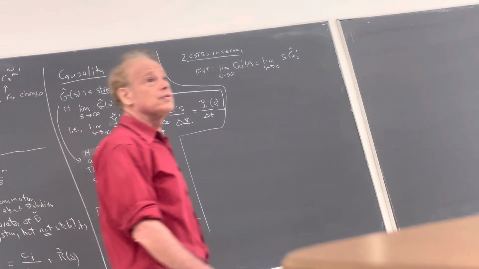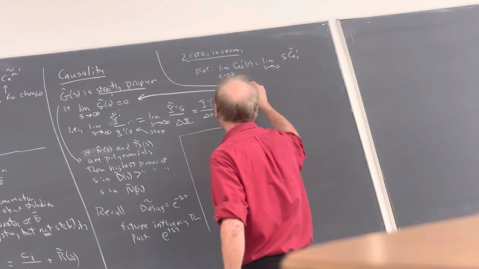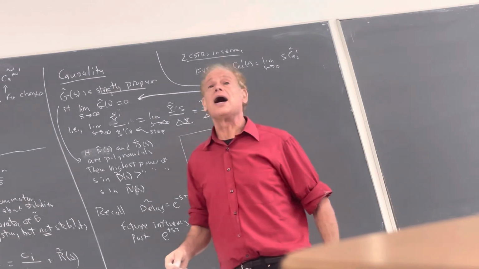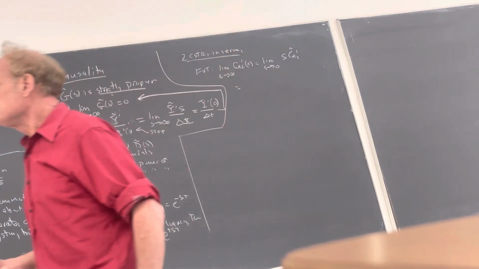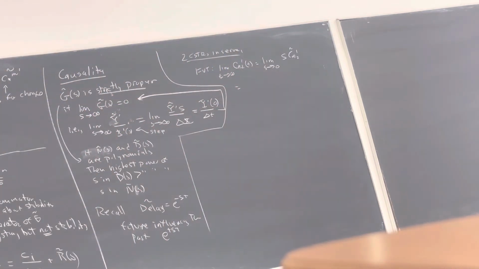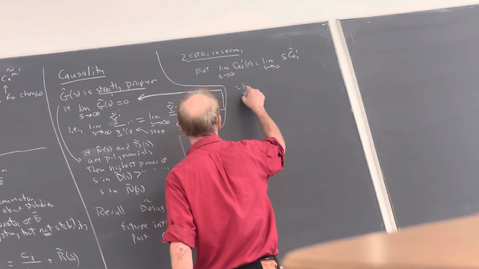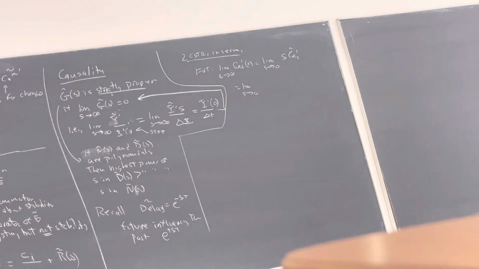Is that clear? So the limit is s times CA2 prime tilde. Well, again, I don't need the initial condition because I'm using prime variables, so the initial condition is 0. So this is equal to the limit as s goes to 0 of CA2 prime tilde. CA2 prime tilde I have up here somewhere.